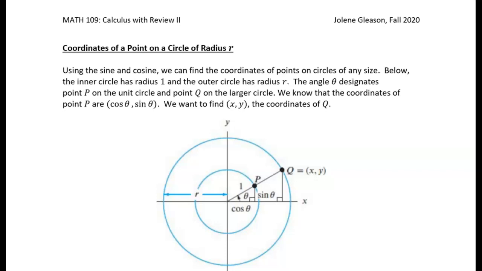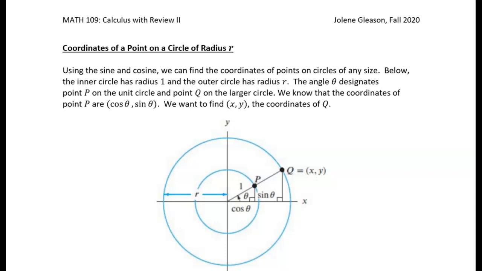All right, so we know that with sine and cosine, we can find any points on a unit circle. But now we're going to try to extend that concept to be able to find points on any circle of radius r, where r is any number. Okay, could be 5, could be 10, could be 1/3. But we're going to use this concept of sine and cosine in order to find the points on any circle.